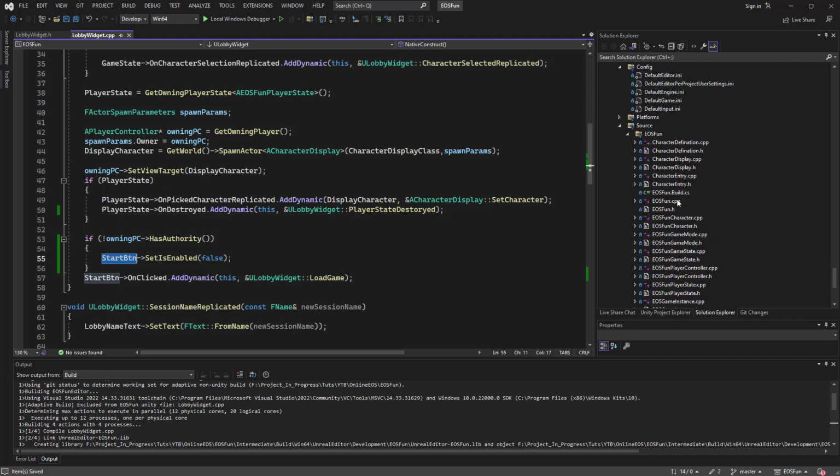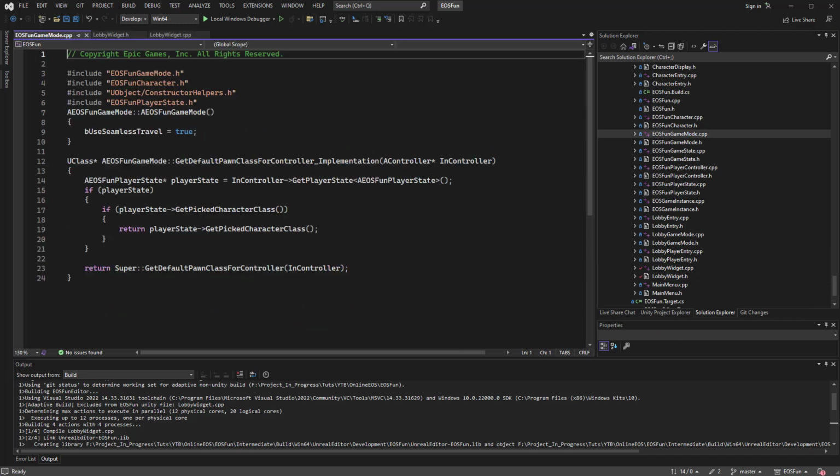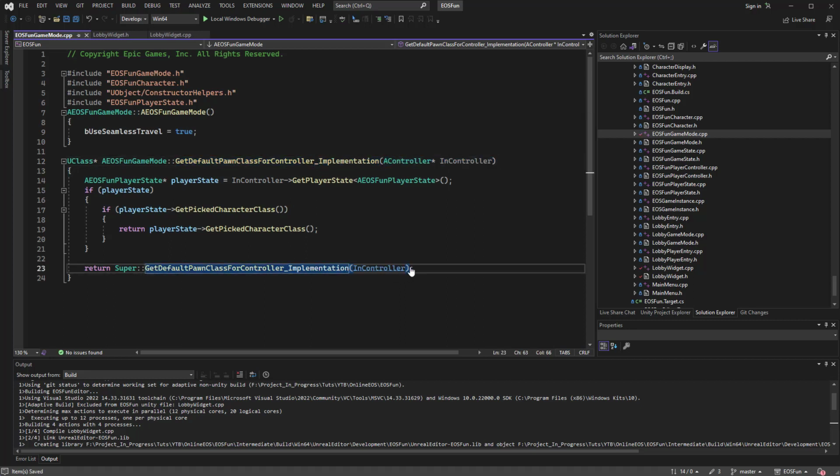I think we don't have to do anything other than making sure that when they're transitioning, when we're spawning the character in the game mode, I believe this one, yeah. See, there's a potential problem. Yes, there's actually a potential problem. We have to call the correct version there. It has to be the implementation one. And yes, okay, that will be it.